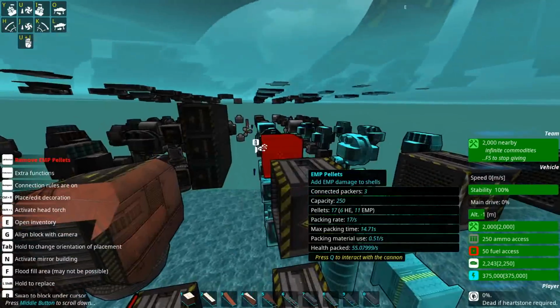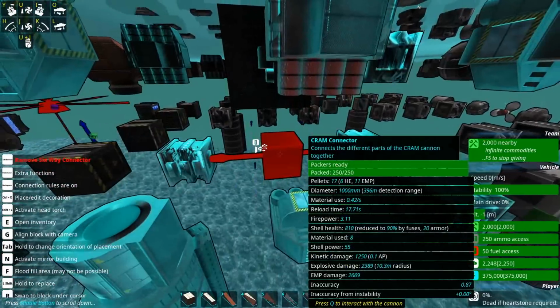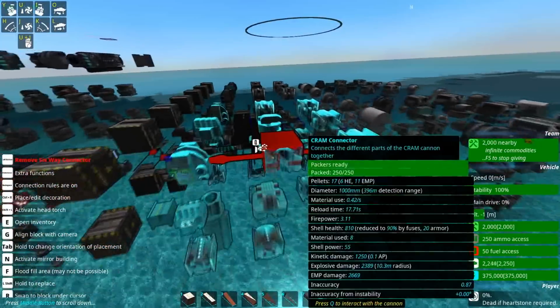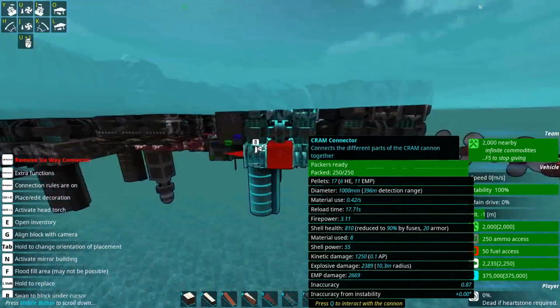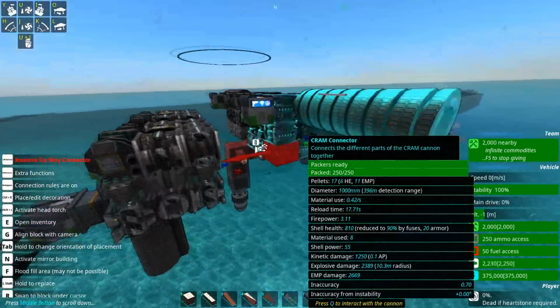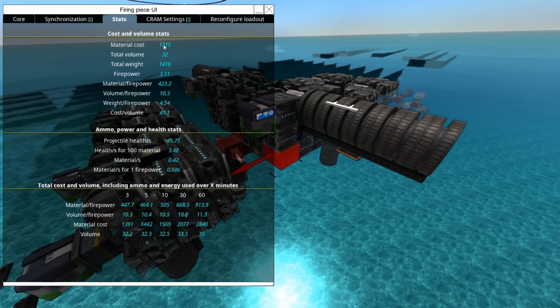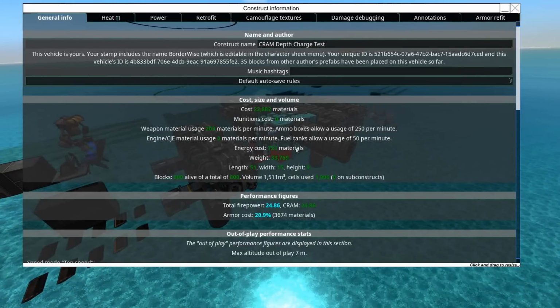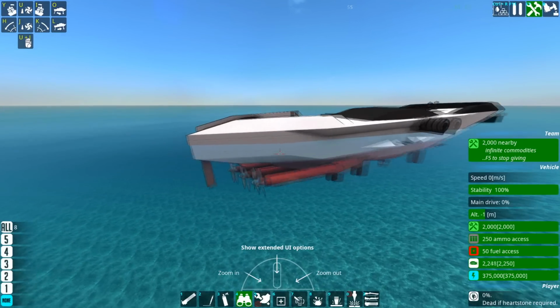It's not very good on the whole firepower per volume and firepower per cost thing, but it is damn cheap, and this little 3x3 package is a very easy prefab to just slap around everywhere, so I kind of like it. One of these is incredibly cheap. It's like 1,300 materials. This whole thing is a very cheap little craft. Test vehicle, like I said.